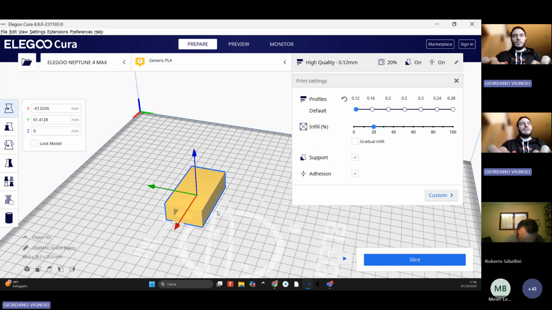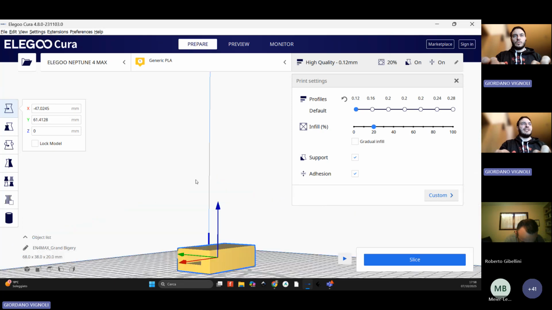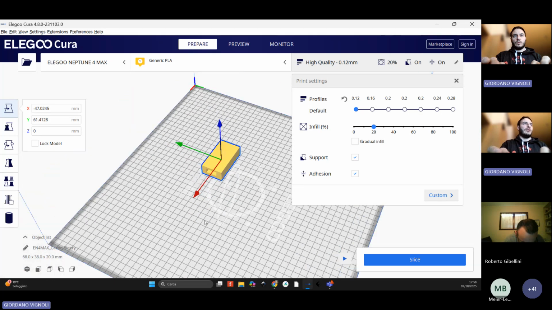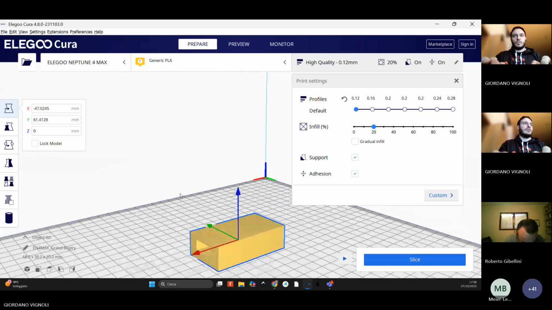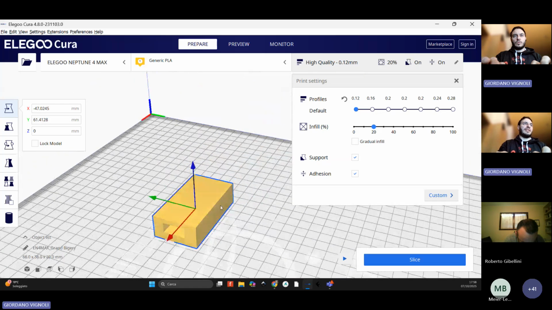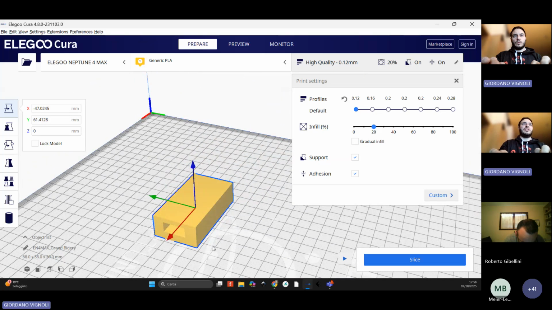So if you have an object like this that has a lot of its shape adhering to the build plate, you don't need it. If you have a more complex object, you need it.